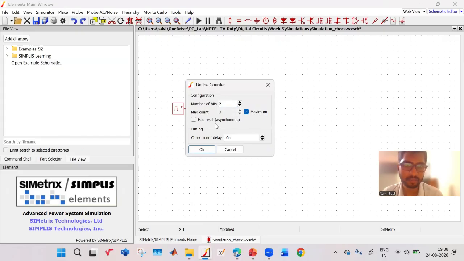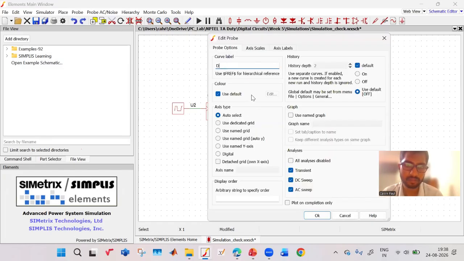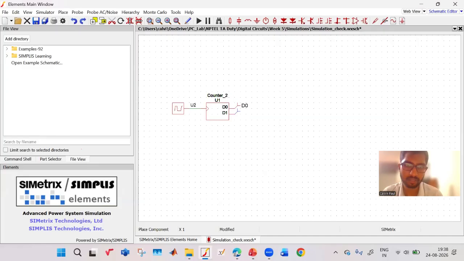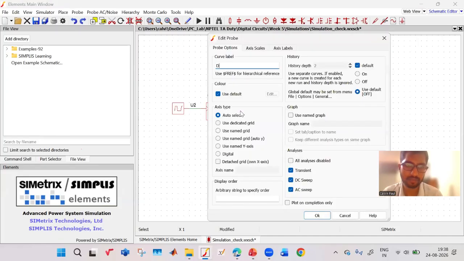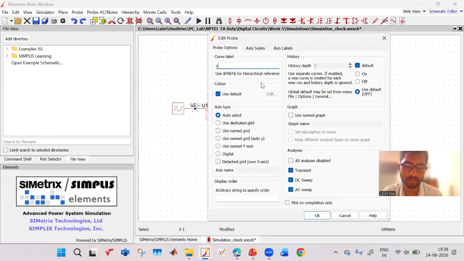Number of bits is 2, maximum count is 3. So this is my D0, a digital signal. This is my D1, also digital. And this is a clock signal, also digital.